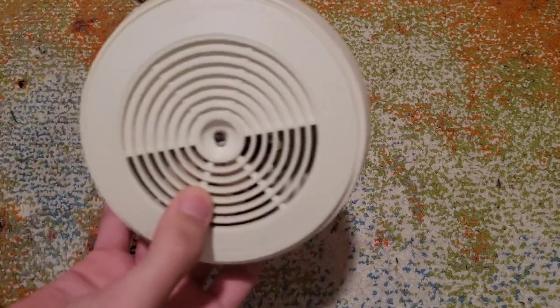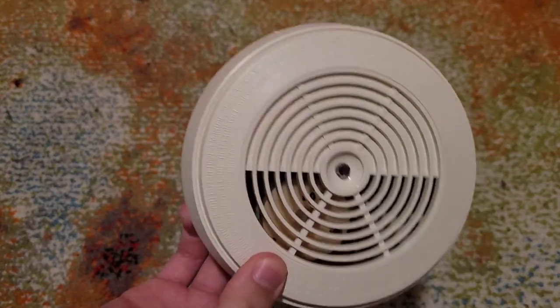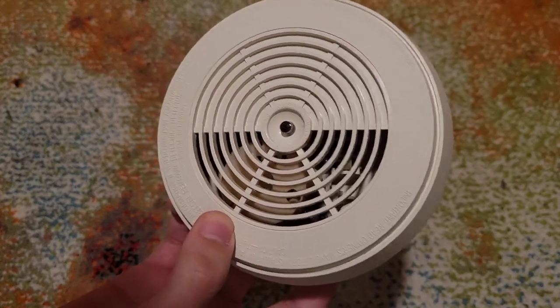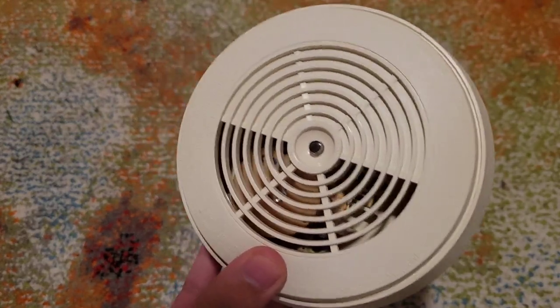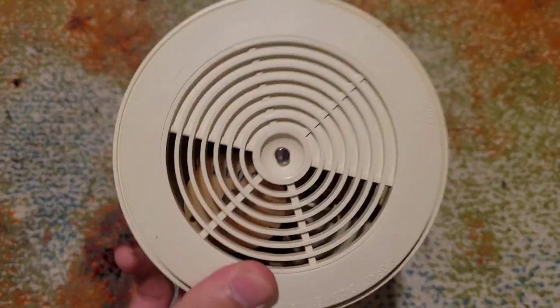Next one, we have the BRK 1839N, the iconic 1839 Nightmare Fuel. I forgot to show this one. This one has the push-in terminals. Here we have more Nightmare Fuel. This is the 1839i. Different base, but still the same. Pretty sure that's the recall model.